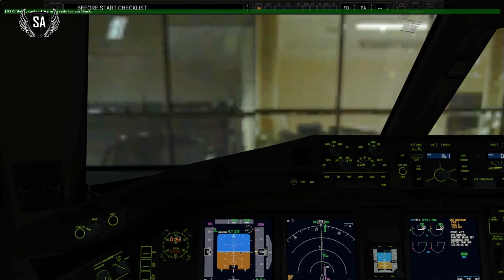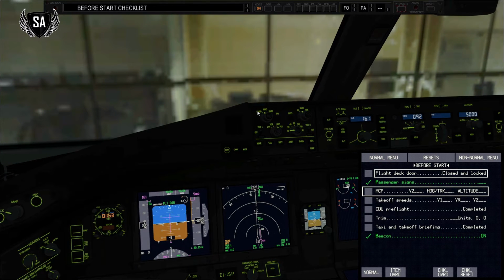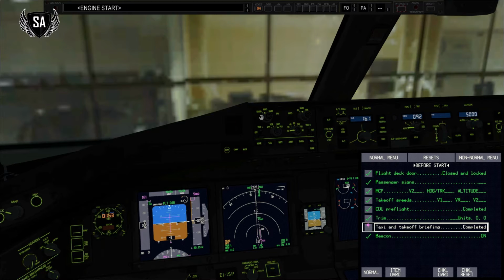Before start checklist. Flight deck door, closed and locked. MCP, set and checked. Takeoff speed, set and checked. CDU, preflight, completed. Locking gear, completed. Trim, 3.5 units, 0 and 0. Taxi and takeoff briefing, completed. Before start checklist complete.